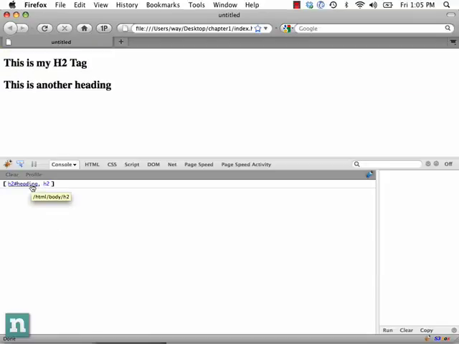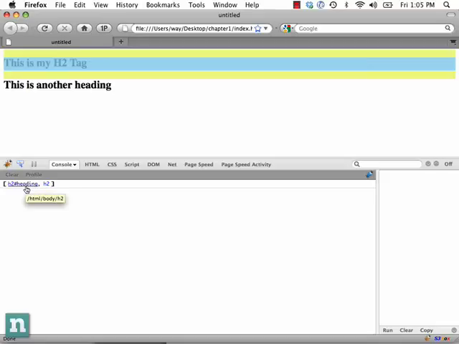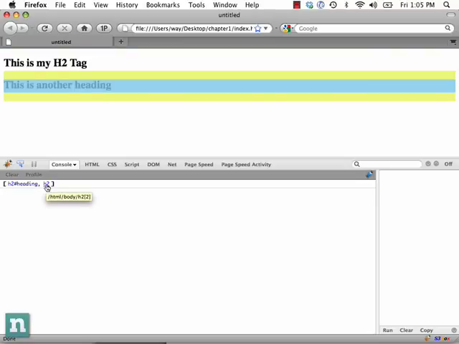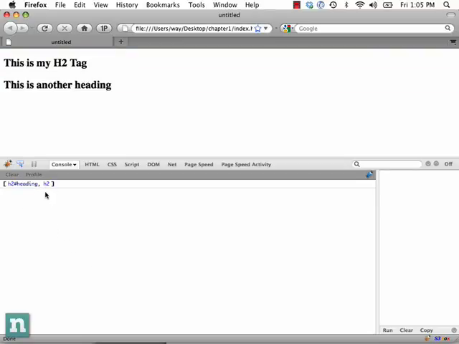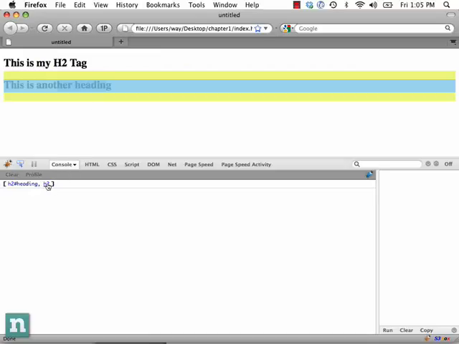Now you need to remember arrays are 0 based, meaning the very first item in our array will actually have an index of 0. The second one will be 1. So in this case, if we wanted to reference this second H2 tag, this is another heading up here, we would do 1. Reference the first index, which would really be the second item.